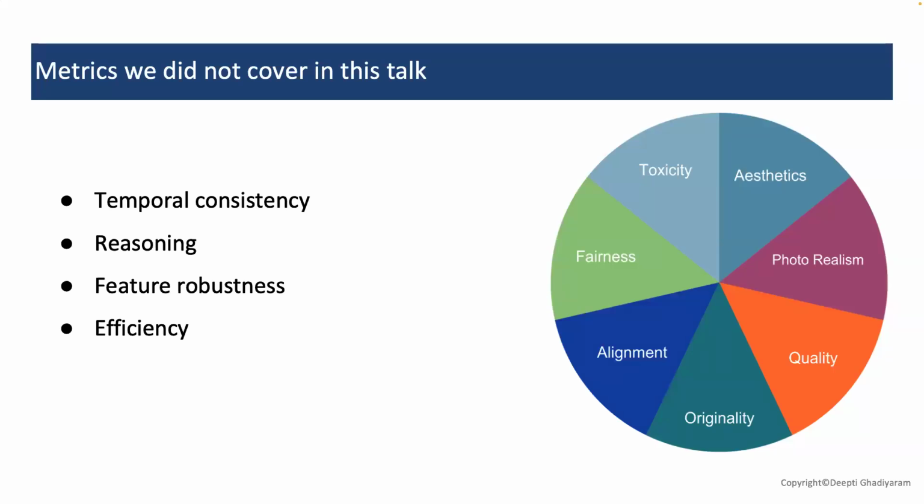There are a lot of other metrics and other facets that were introduced by HELM, something that I talked about a few slides ago that we didn't cover, which are also equally important, like the latent representations that these models are learning. How good are they in doing visual reasoning or other tasks? How robust are they for any adversarial attacks? How efficient are these models? And again, getting a sense of temporal consistency and character consistency.